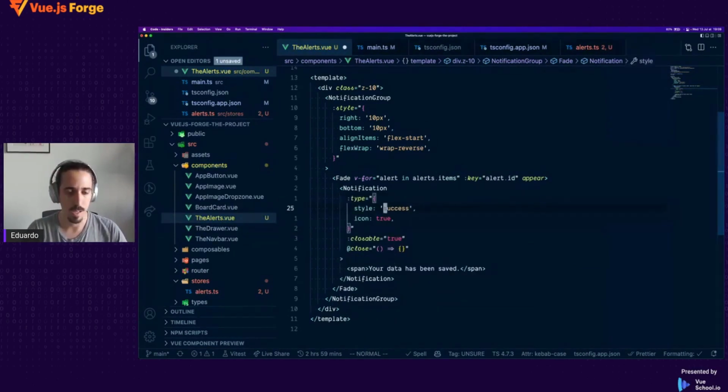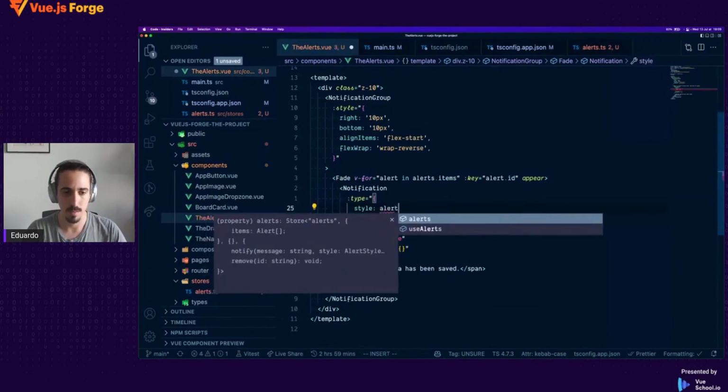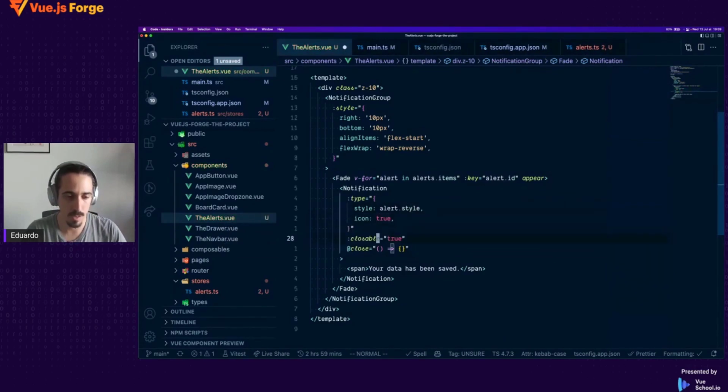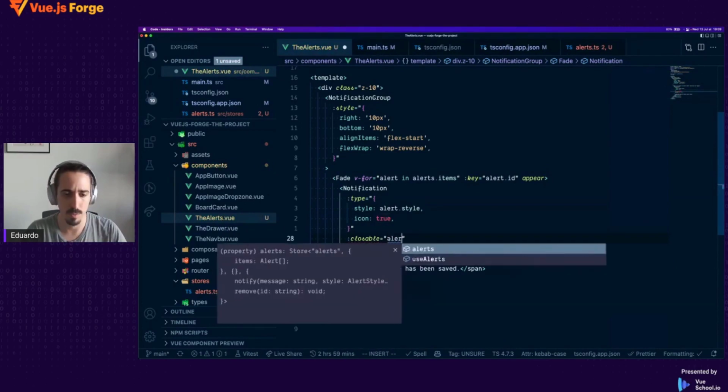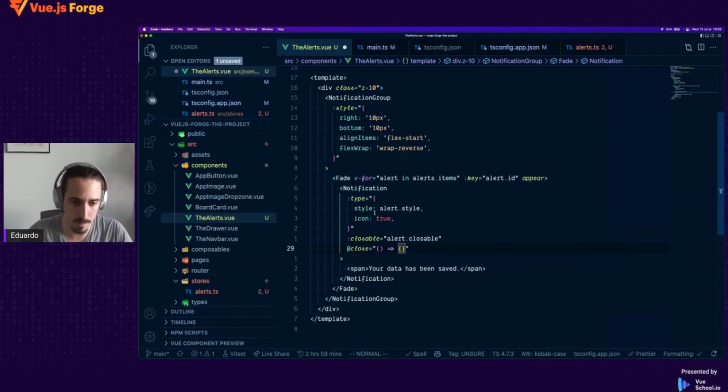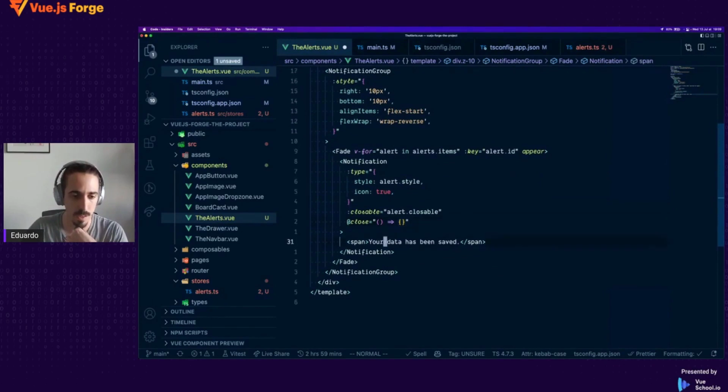I know that the alert has a type, style, sorry. The icon, we always want closable. Oh yeah, we have an alert closable. And then when we close, we probably want to call the remove function that we haven't implemented yet, so it won't work. And now here we can have the message.